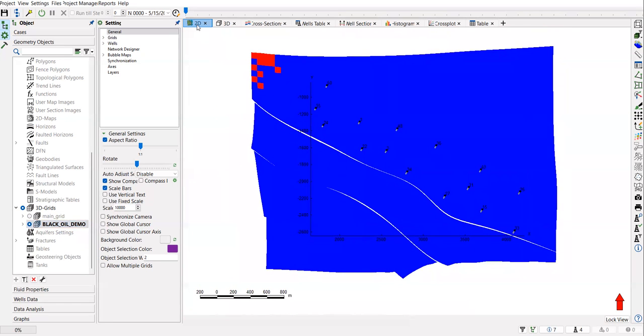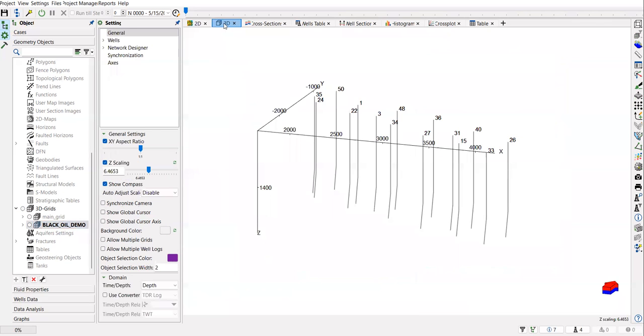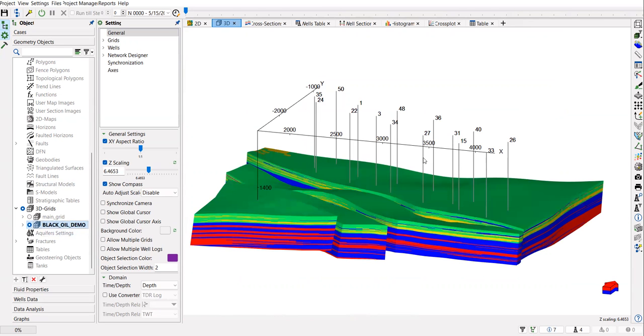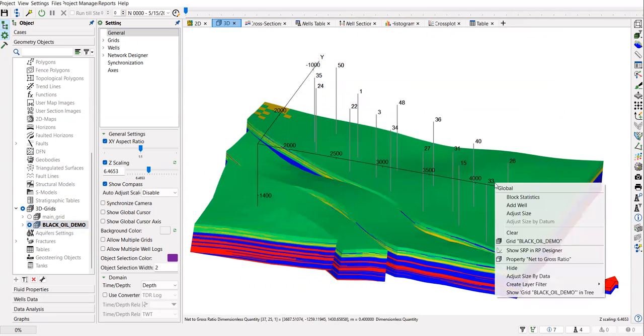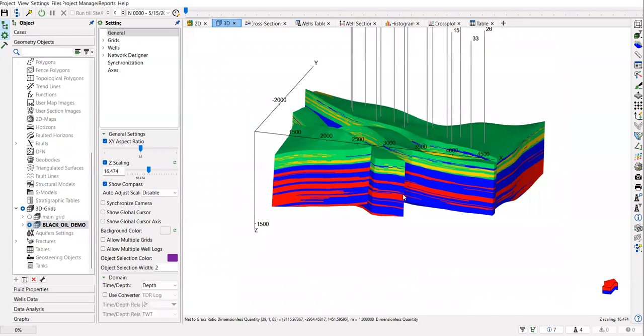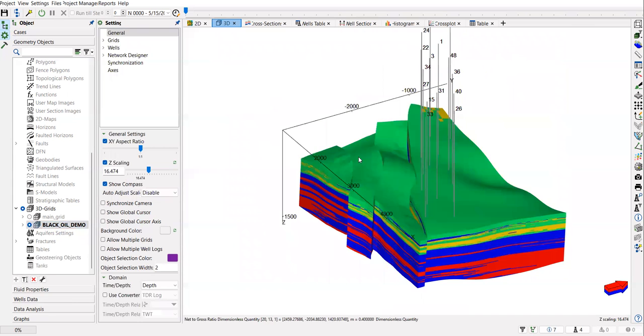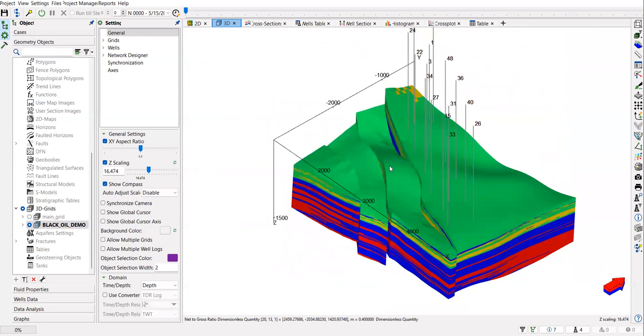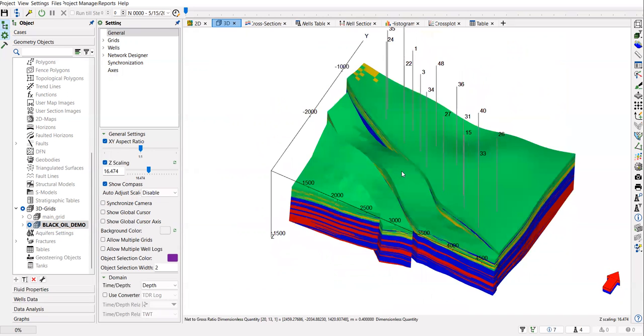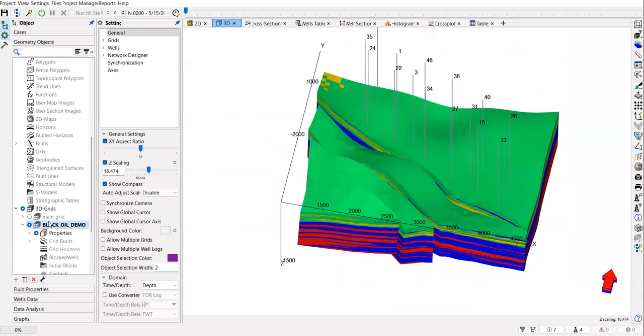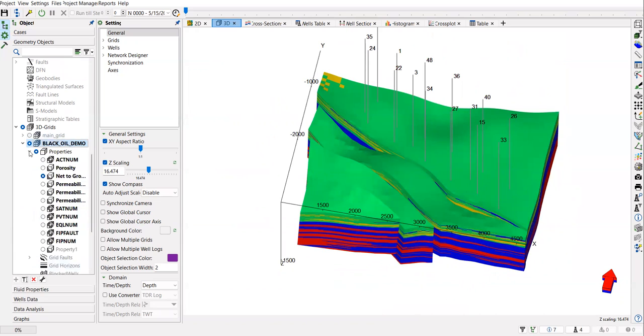You can switch from 2D map or 3D model. If you change to 3D, you need to select this. Then right click here and adjust size by data to make it the proper sizing.